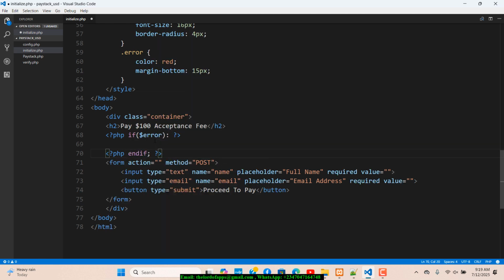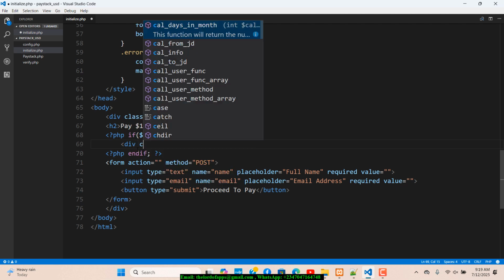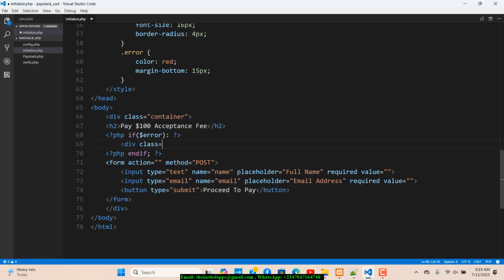So let's terminate that right here, but I want to put a message within this particular place, which is just going to be a div. So let's say div, and then we'll have a class, and let's set the class to error. This is going to be error right here, which you've actually seen in our CSS already. Let's close this first of all. Sorry about that. This gets closed right here, and then we can use PHP shorthand right here to output a message.